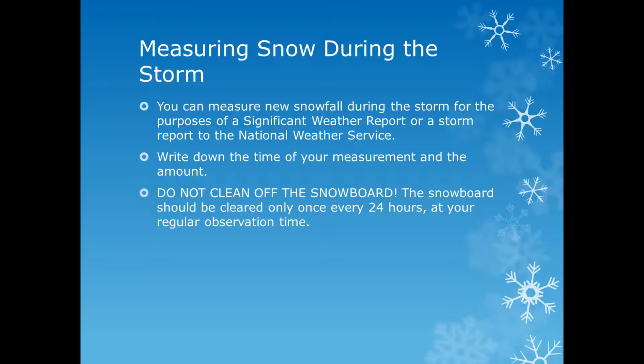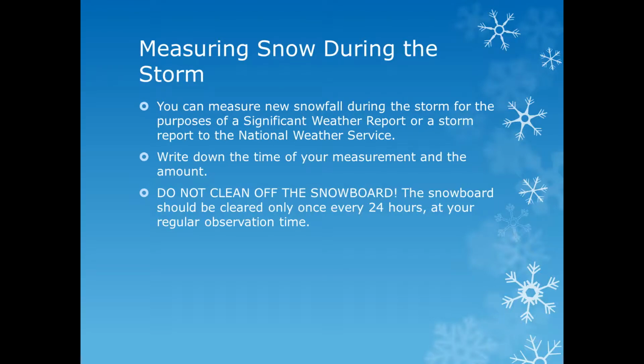This is also National Weather Service policy. There are some areas where they allow stations to clear a board no sooner than every 6 hours. But generally that is discouraged because cleaning the board frequently will inflate snow totals, because you will get some settling during a storm as the snow packs, and the weight of the snow compresses it a little bit. So you should only clear your board every 24 hours. If there's a reason to do it, it should be at least 6 hours since your last measurement. So we don't want people going out clearing their boards every hour and reporting new snow like that.